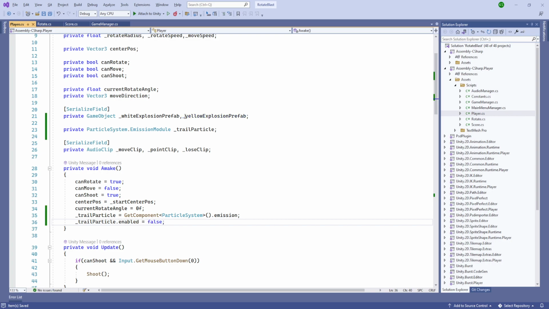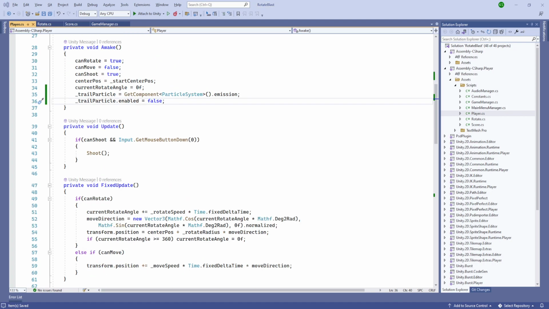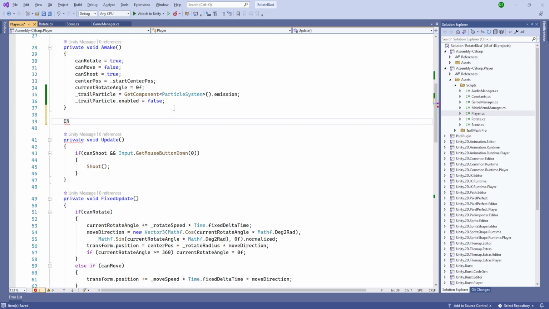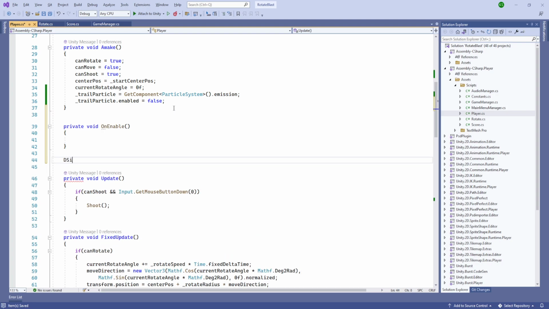We don't need it to be enabled at the start. And update is going to be similar, but we are going to have enable and our disable.